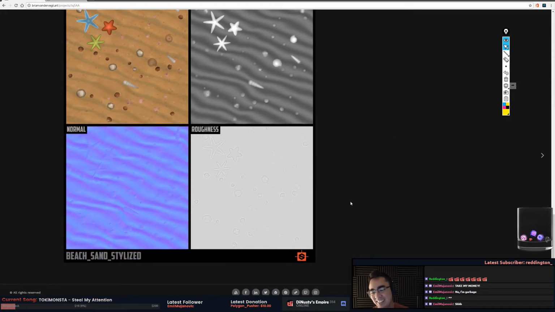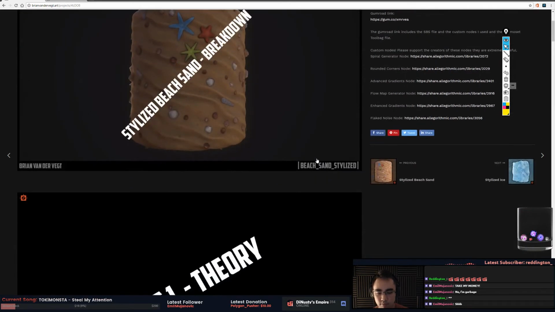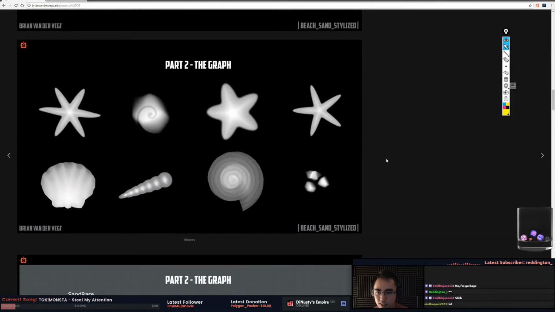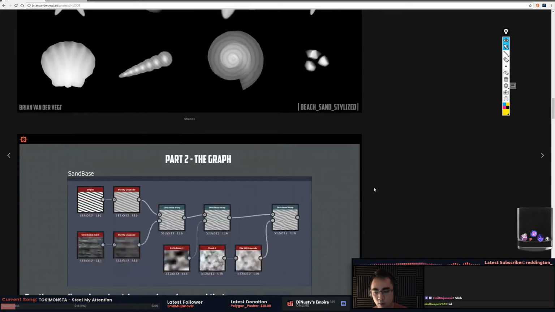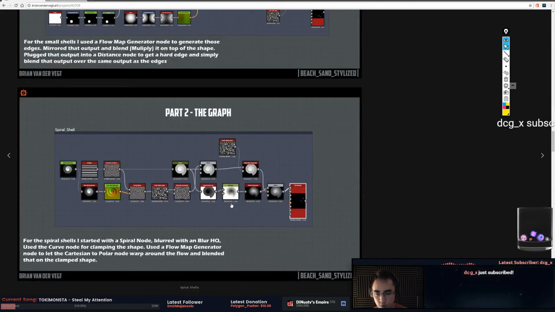I'm sorry. All right, let's check out this breakdown. Oh, you have the breakdown in here? Oh, man, this is great. This is really cool because you're breaking it down in almost like beats, versus how we usually do it, which is just the full graph. Oh, this is awesome! Wow, this is a really good breakdown, dude.